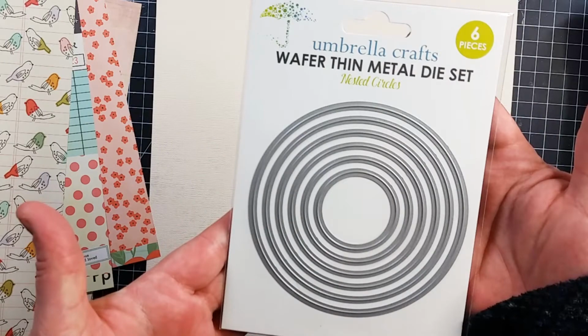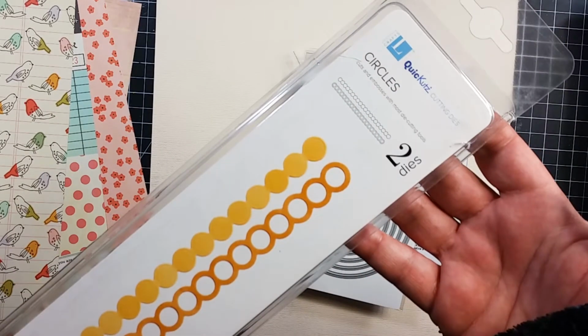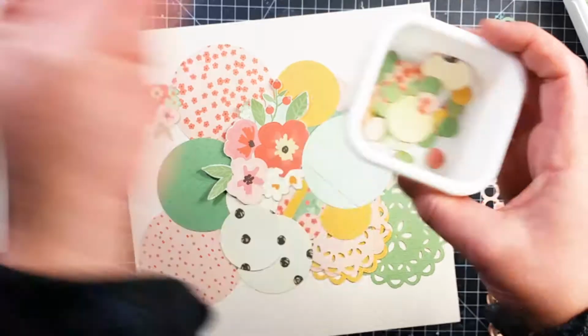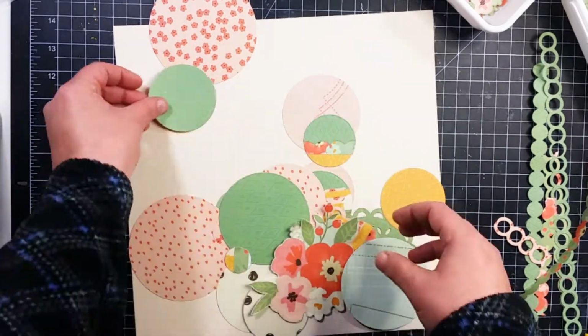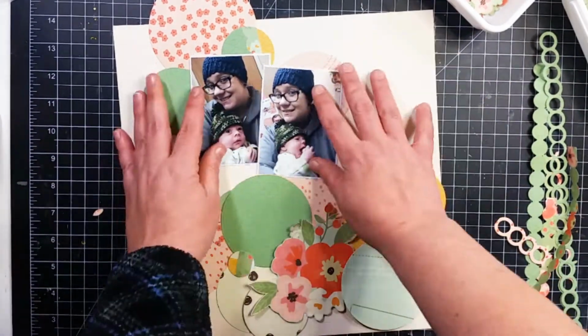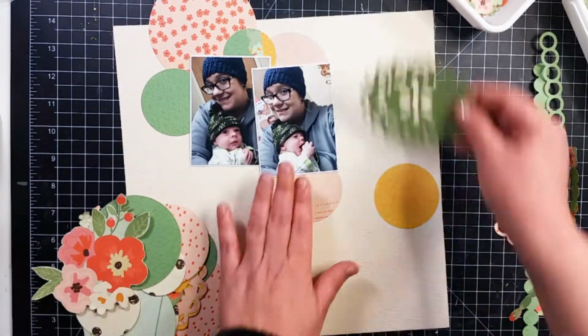So this is the doily die I had picked up at Tuesday Morning, and I believe this is the first time I'd used it. And this Quick Cuts die, it is a 12-inch die. I do not have the extenders to use on my Big Shot, so I kind of tried to maneuver it anyways. That is going to be on my list of things to get just whenever I feel like I can spend the extra money on it.